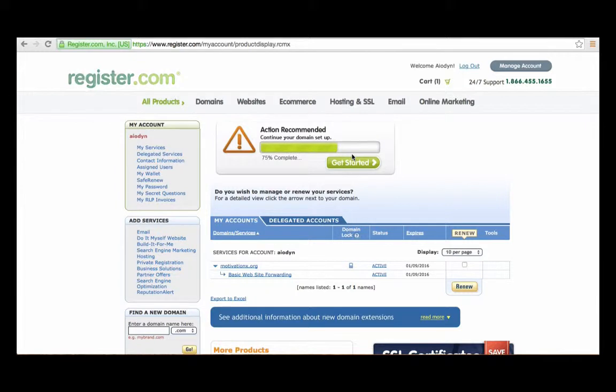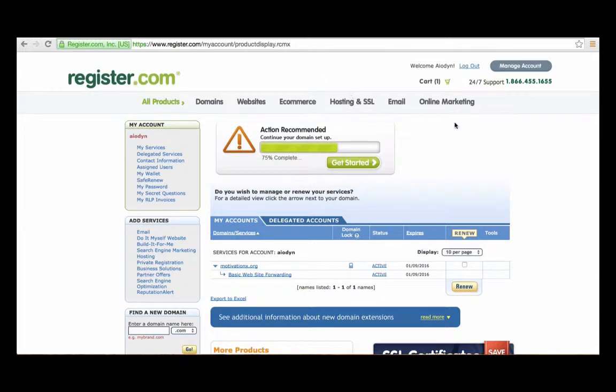This tutorial video is going to cover how to set up domain mapping for your domain over at register.com. This is a pretty awesome tutorial on how to set up a domain map really quickly over at register.com. A few of you guys might be hosting over there. Otherwise, you have Namecheap and GoDaddy, which are awesome solutions on how to do this.